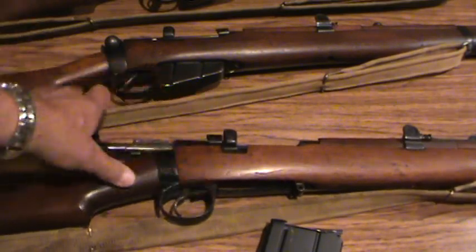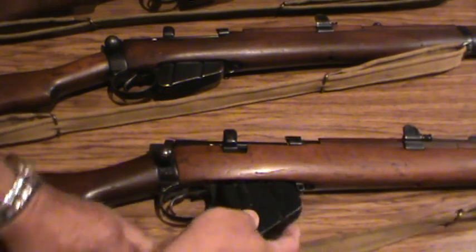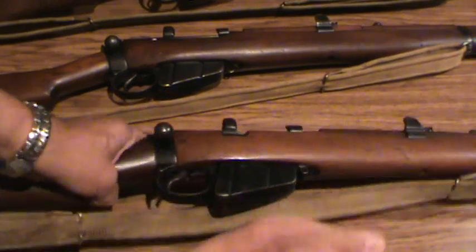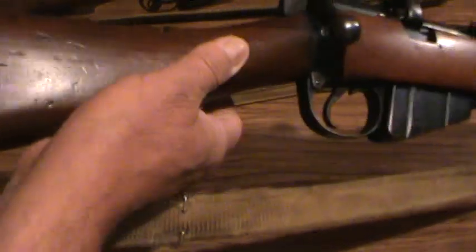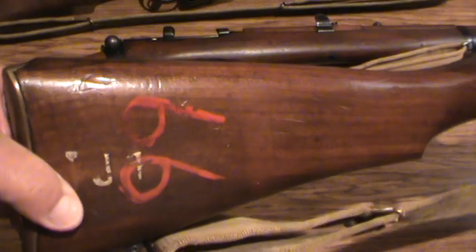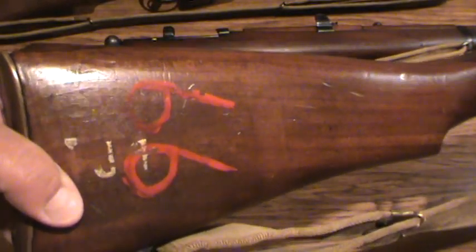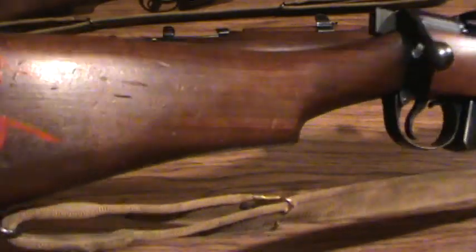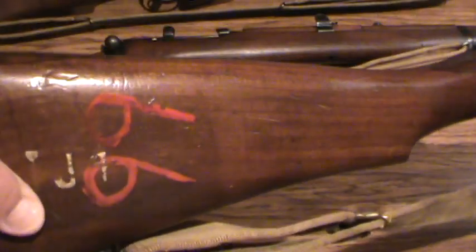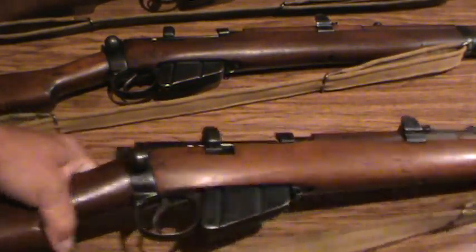It may have started out British, may have used it, and then at some point Australians or India, but it's got some markings, some painted on markings. I've seen that on some rifles that were from India or whatever. But I can't say for sure. But that's the marking that's on there.